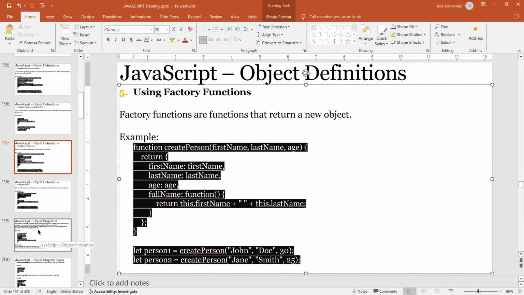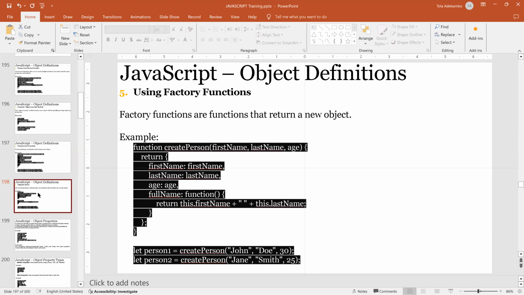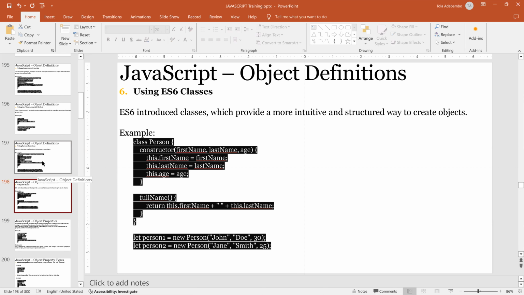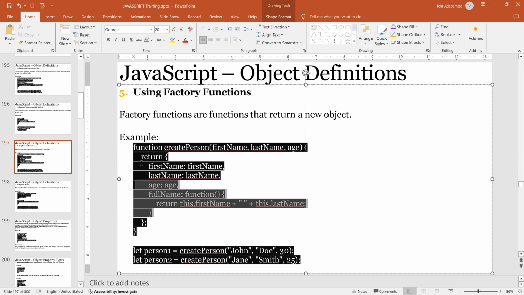Or should I wait? Okay, let me just wait till the time I will talk on prototype. So now, I hope this is clear. Factory function is clear, right? It's just returning this object, and once this object is returned, and you pass in your parameters, then the object for that person will be created.